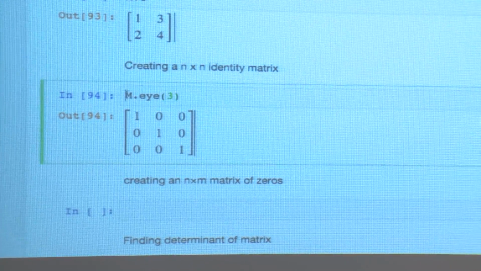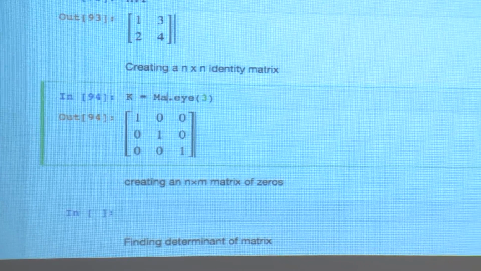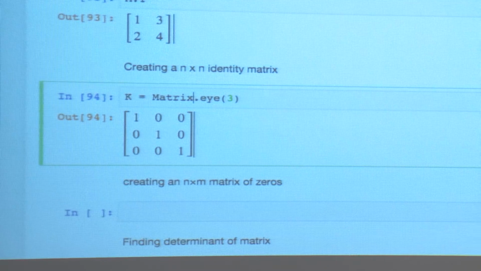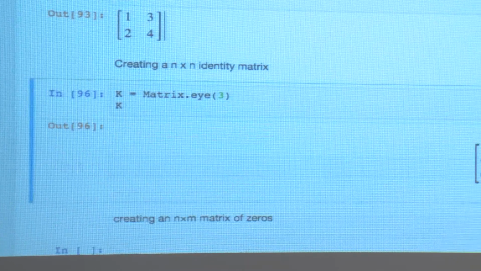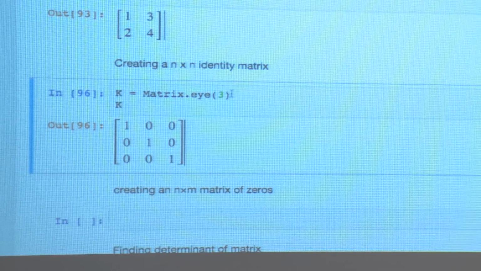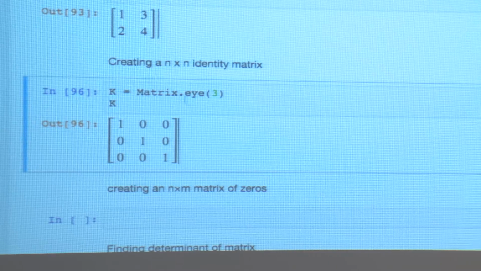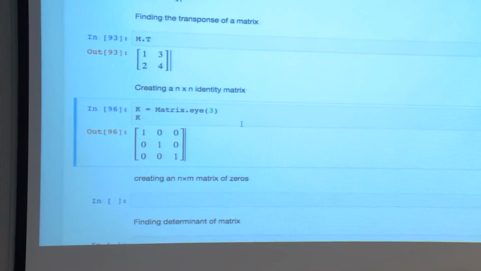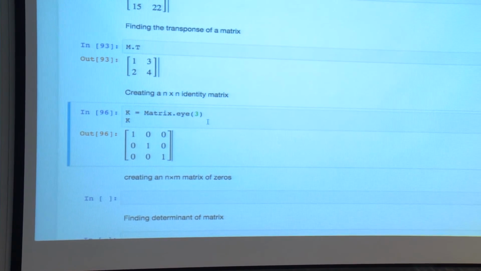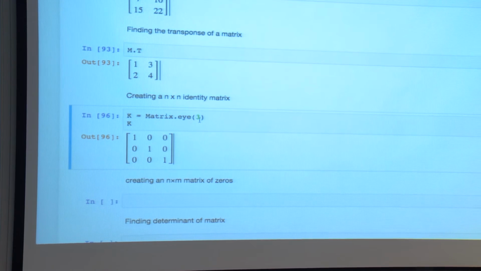You can also have, say, a new matrix that we just call K. Then you need to tell it that it is a matrix. And then we can print out K. But if you already have an existing matrix, you can just use I on that matrix, and it will change it to an n times n identity matrix based on the number that you give here.